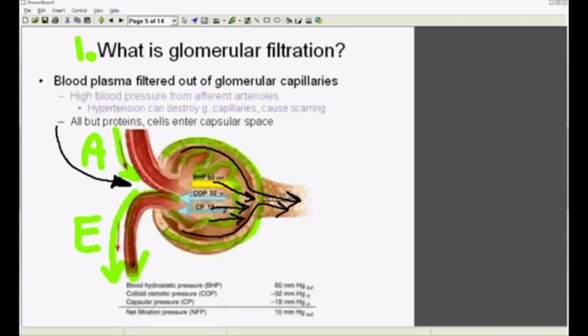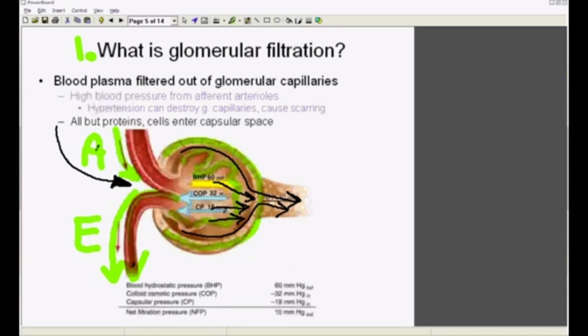That helps to strengthen them a little bit, but still, if I have a high blood pressure for an extended period of time, I can actually start to cause tearing and then scarring to occur in those glomerular capillaries. So high blood pressure over an extended period of time that's left untreated can actually damage the nephrons and reduce the kidney's ability to do its job. And in fact, in untreated high blood pressure patients that have extreme high blood pressure untreated for long periods of time, they can actually go into renal failure due to this.